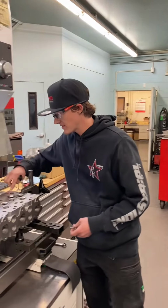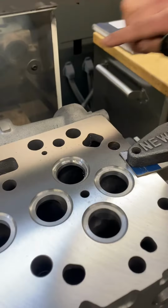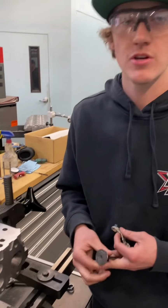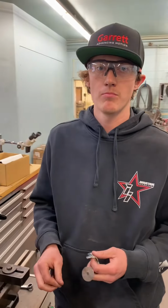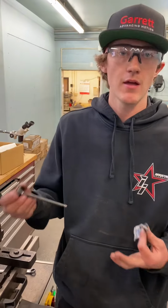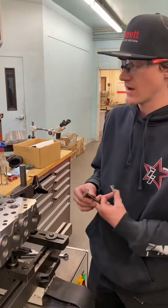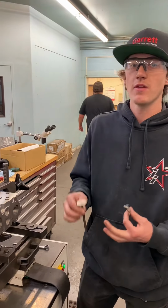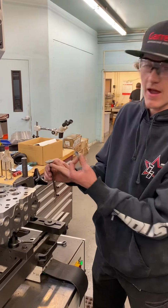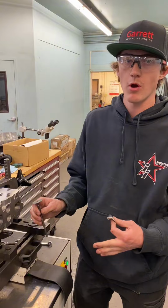As you can see, this seat right here is cut, and you can see how beautifully all those angles flow into the head. Also, what a lot of shops do is they'll cut what's called an interference angle or a break-in angle. So if the valve is at 45 degrees, they'll cut it at 46 or 43 degrees and let that valve break itself in. But here we are able to cut it at exactly the angle that the valve is, so exactly on startup that valve is going to be perfectly broken in and sealed.